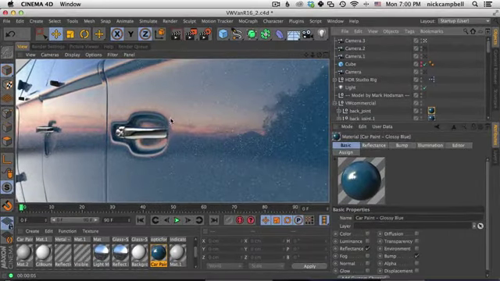In this one, we're going to go over Reflectance, which is a new channel and kind of texture system inside of Cinema 4D R16. So let's head on in. So you can see we have a material that's difficult to make with standard or before R16 materials. It's this kind of car paint shader.